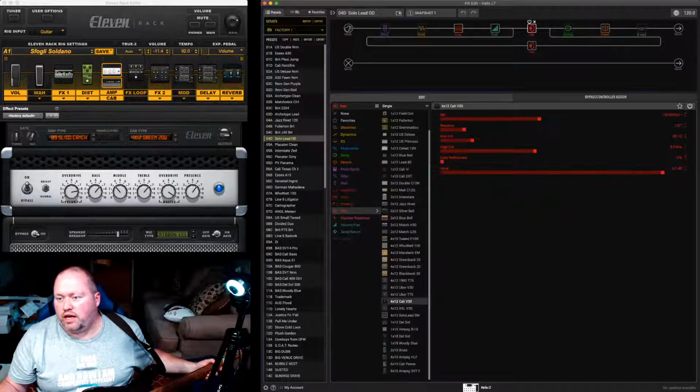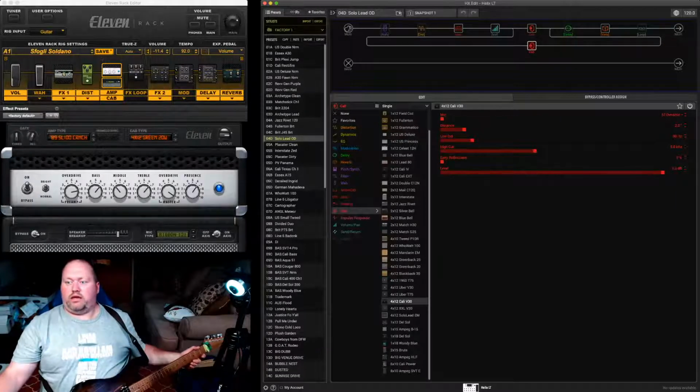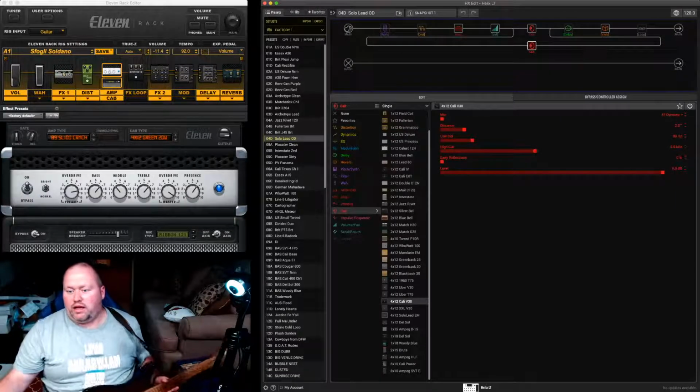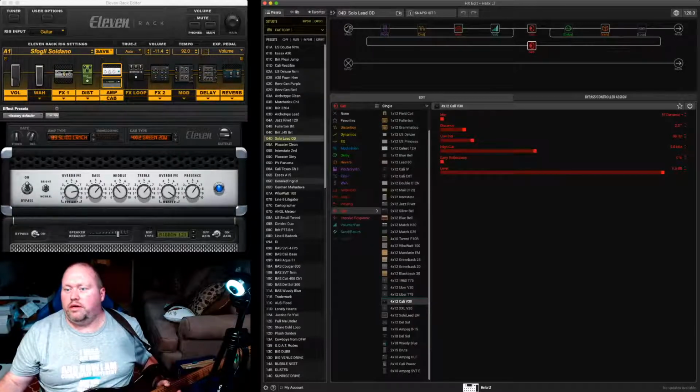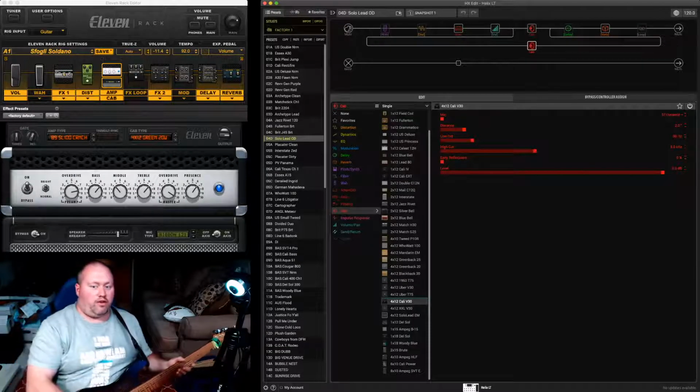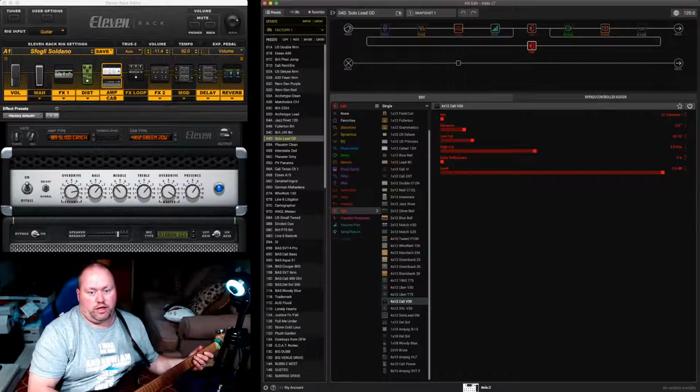They have a Cali V30. The mics are blended, so we have a 160 ribbon and a 57 dynamic. Now I could also do that just by adding just a cab and making it a dual. Okay, so this is single cabs. I can make it a dual and do the same thing and just change the mics up. But here's what that sounds like. After having heard what we just did, let's see what this sounds like.